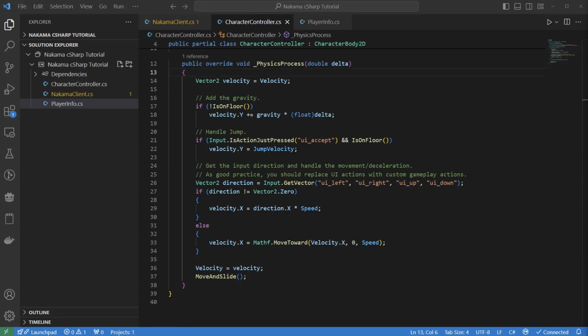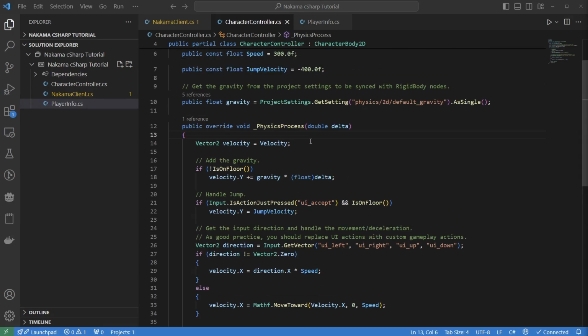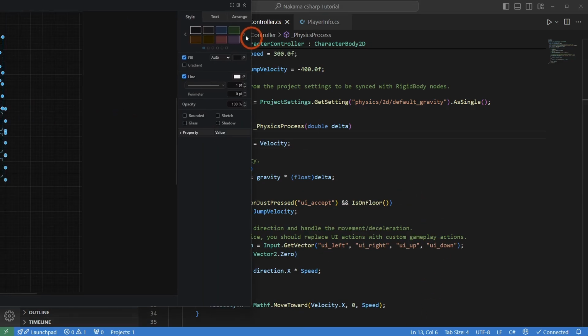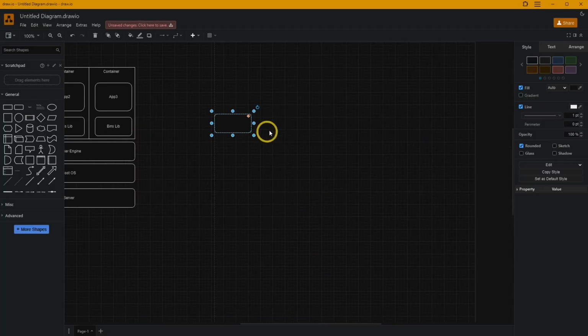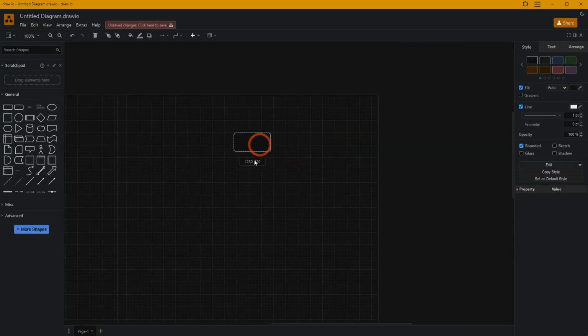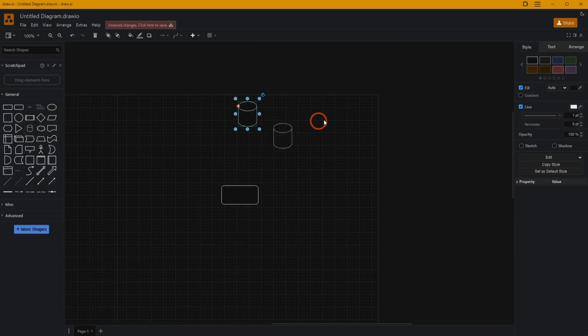Now, we're going to need to do a little bit of checking if we're a local player. So basically, to explain it, if I open up Draw.io real quick, which you'll see my little Docker thing here. When we want to synchronize our data, let's say we have two players here like this, right? When we hit left, we don't want both of our players to move like this, right?